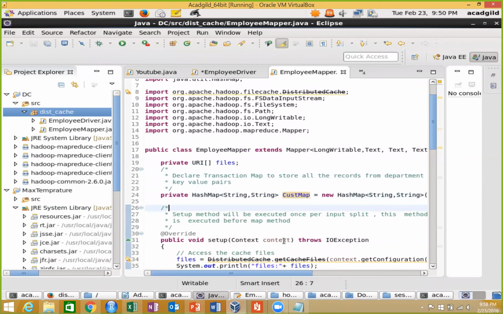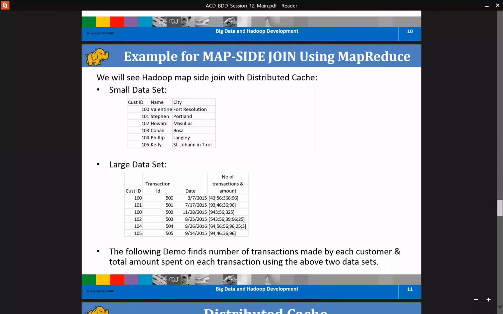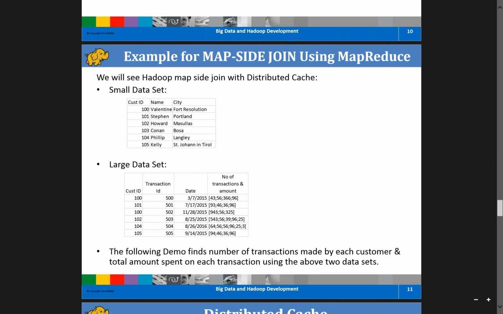Now, let me show you how the input file looks like. That should be the first one, that's there in that slide. This is the file which is being picked into the distribute cache, and I'm going to give it when I execute my program. Hope it's clear with everyone. This is kept in the distribute cache, and it will be picked up from the distribute cache and stored in the hash map.